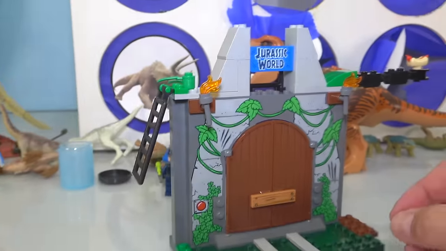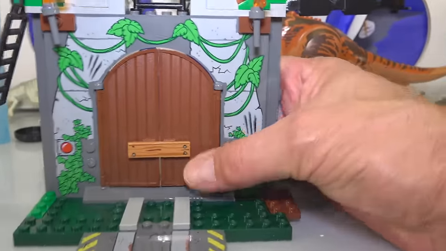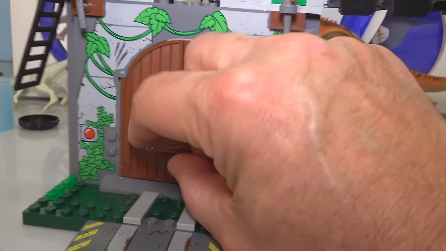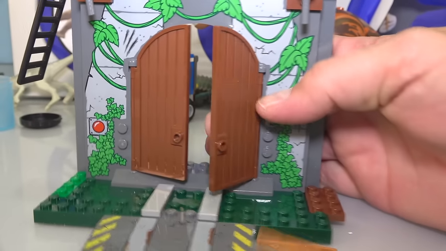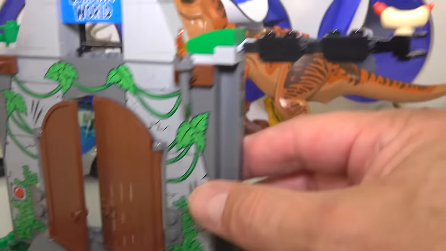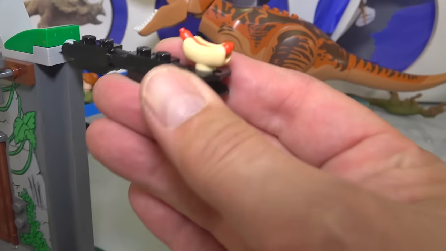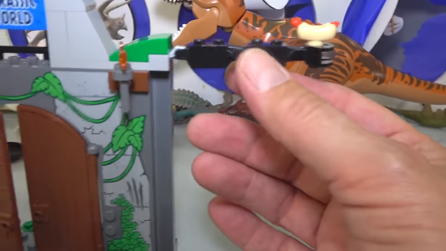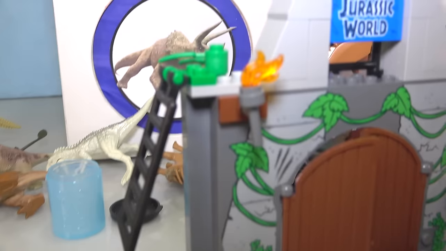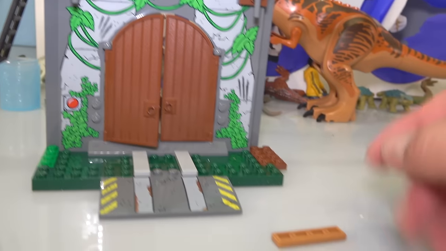All right, so cool. This is like the gate to Jurassic World. It's very cool. It's got this lock on the front, so you can take this piece off right here, and then the door's open. Looks like the tracks, you can drive right up into it. What's really cool is this hot dog right here on the end that you can feed the dinosaur with. Very cool. There's a ladder on this side. There's flames out front, torches out front. Really cool. Cute piece, cute piece.